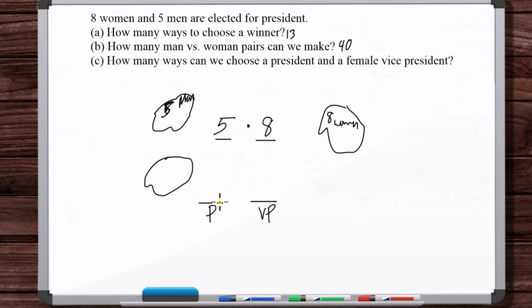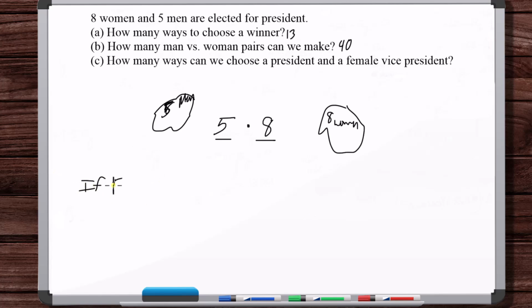So here we've got 13 potential outcomes, right? But now this group here dynamically depends on the first group, because if this was a woman, then we've got 7 items to choose from here. If this was a man, we've got 8 items to choose from. So we can apply the OR criteria here. So in this case, we would say there's 2 cases.